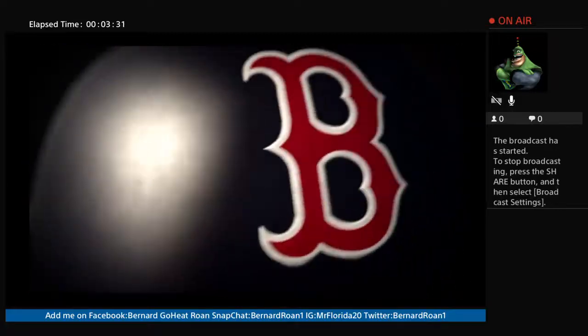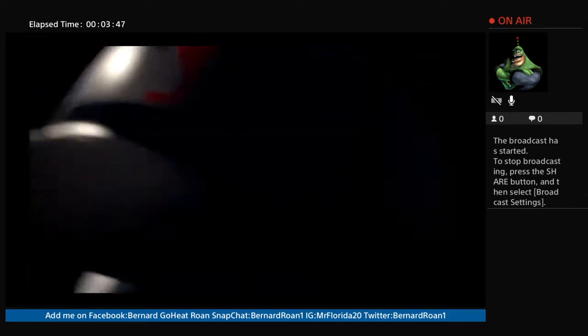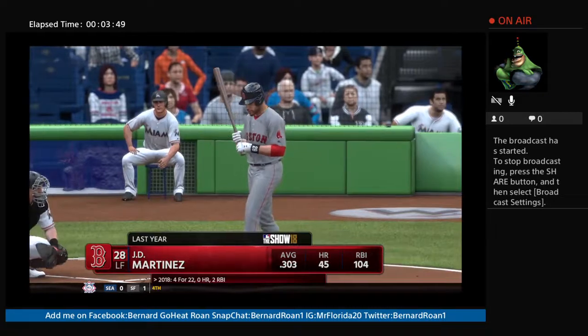And now here's how the visiting Red Sox line up in this one. Anybody catch your eye, Dan? Yeah, I'm pretty excited to get a chance to watch Xander Bogaerts do his thing. He's got a 5-game hitting streak going. If you've got to start those big streaks somewhere, I like the way he's swinging the bat right now. Great approach, very comfortable. Let's see if that streak continues today.